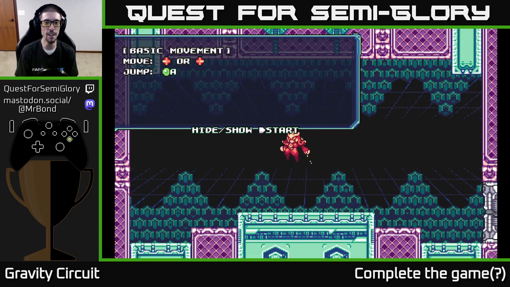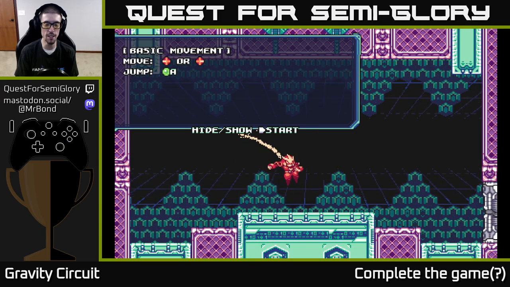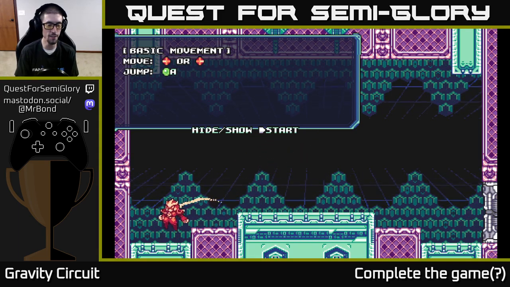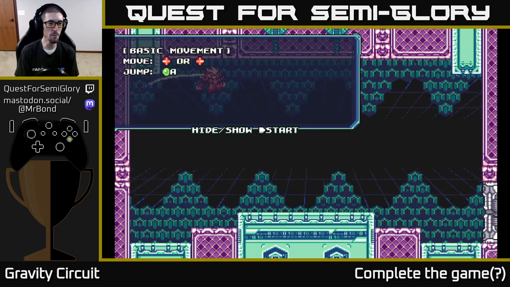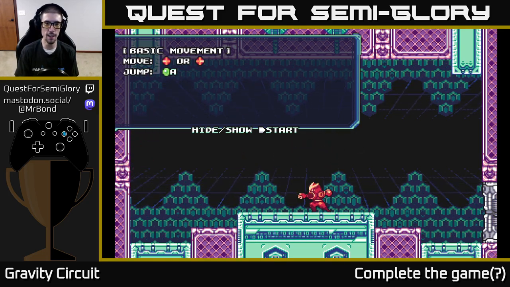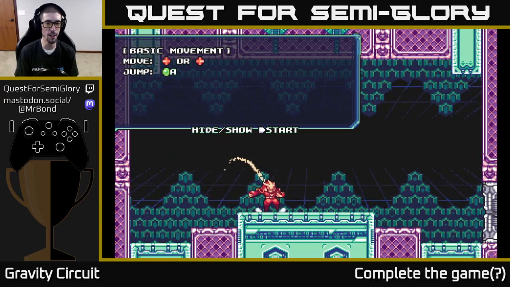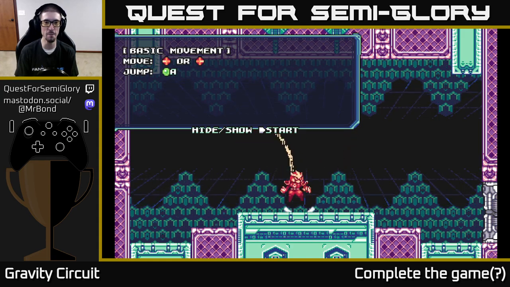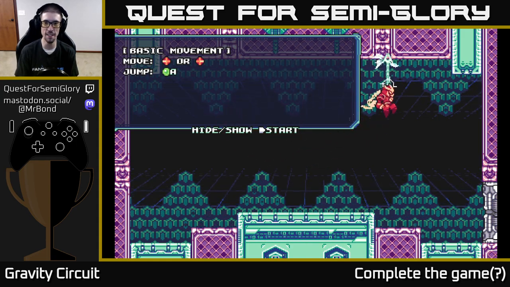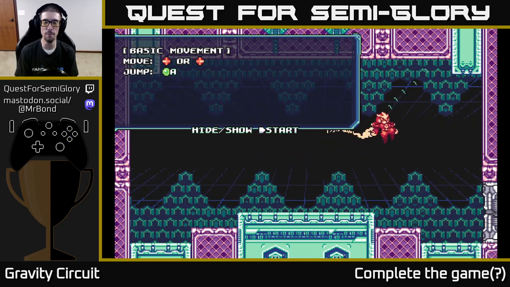Basic movement left, right. Jump for A. It doesn't look like we've got a double jump just yet. Hopefully we get one. Every good Mega Man needs a double jump. Okay, we can wall jump though. Got our attack on X. Oh, got some sort of what looks to be a hookshot type thing. Grapple hook. Oh, sick. Reminds me of Flinthook a little bit already, which is good. That's another good action platformer. Oh, I like that. That seems pretty snappy.